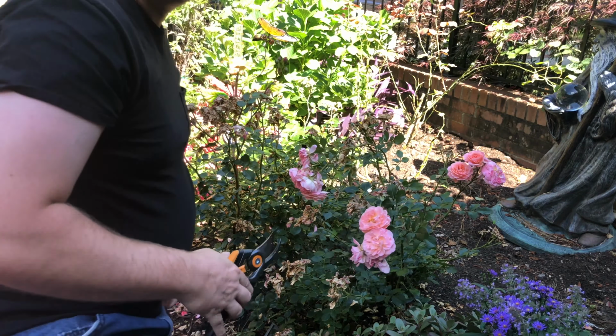That actually has a nice little smell to it. You can always, if you're cutting off these big ones like this and they're a little bit more fresh, if there's a few fresh ones left, you can always put them in a vase if you trim it up some. Remember, these are drift roses. They don't have to be done, so I'm not taking a long time to really think about too much. Just kind of going back a ways and finding a leaflet and cutting above it.